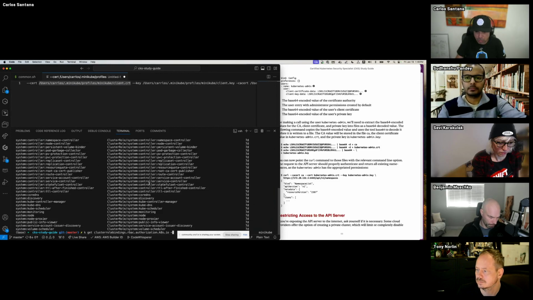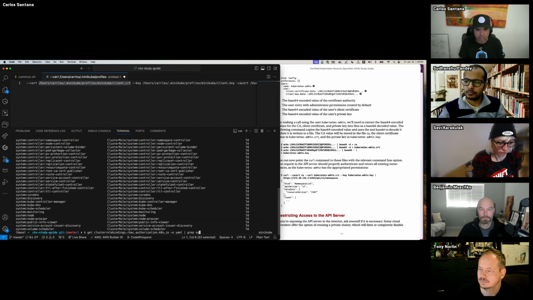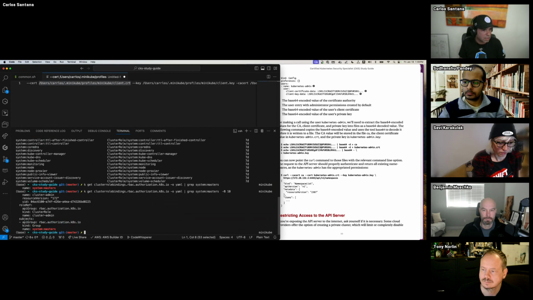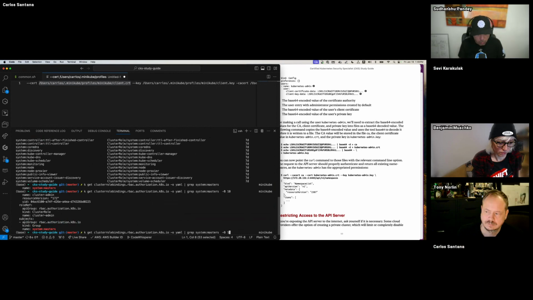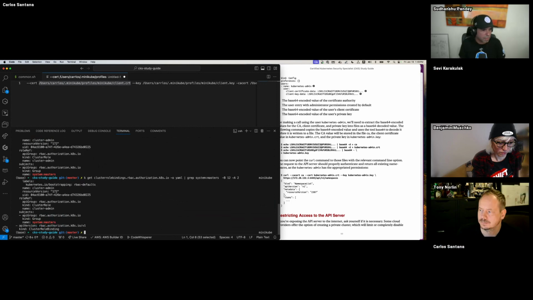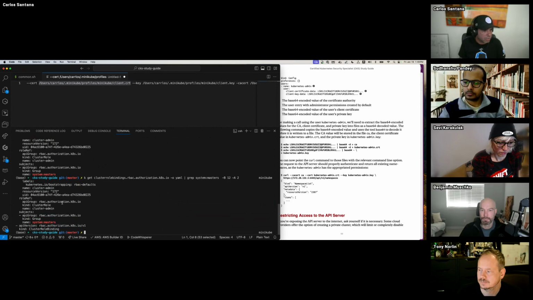So one of these role bindings has system:masters inside. If we want to know, how do I hide this? I don't know. That's YAML. If I want to get all of them and then grep for system:masters, or masters I think it was. That one, right? So I can do -B 10, 12, -A 2. I'm looking for, wow, there's almost YAML here.